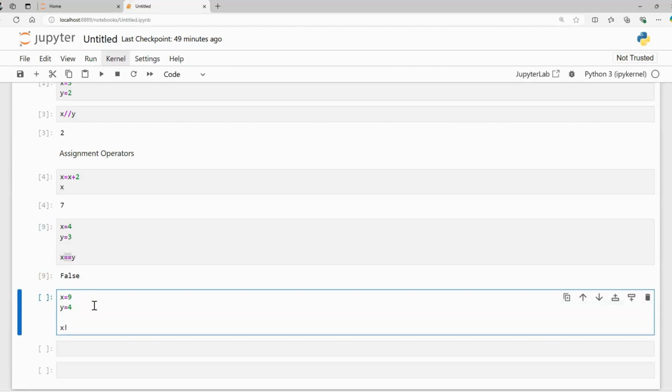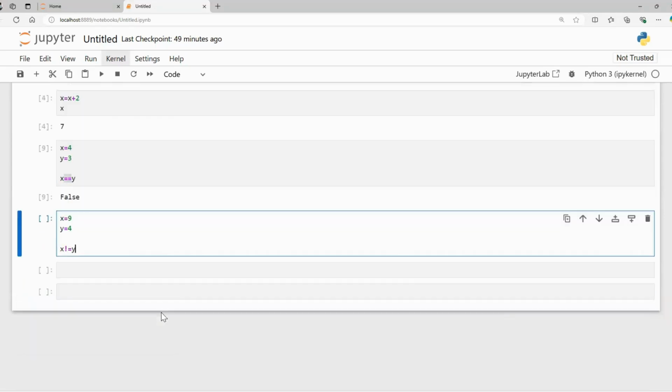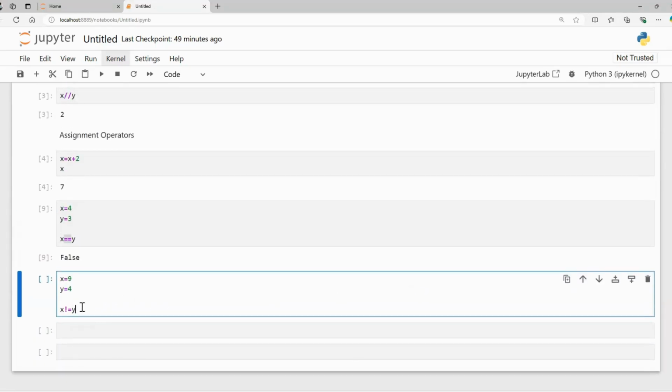So you're going to put an exclamation mark equal to y. And this is not going to do the same thing as assignment. This is a comparison operator. The exclamation mark just means not, and this just means equal to. And so it says x not equal to y.